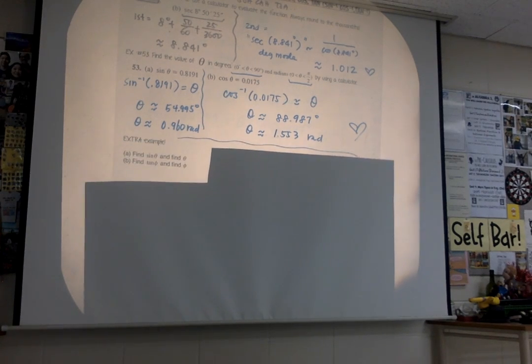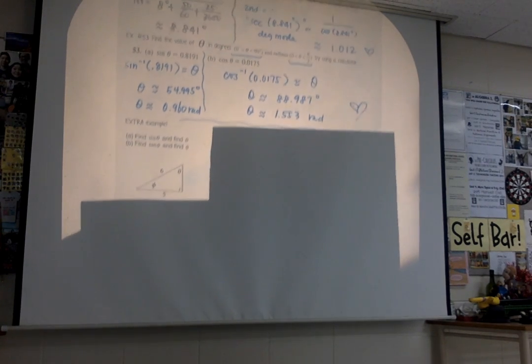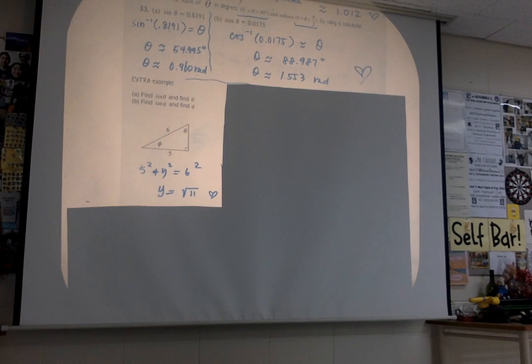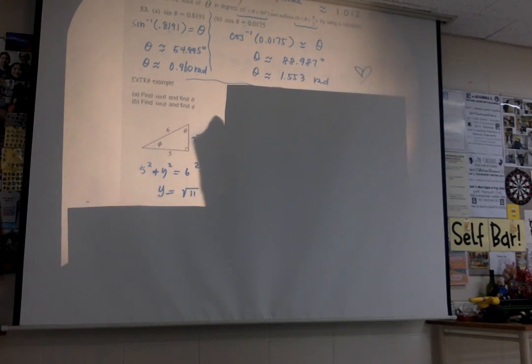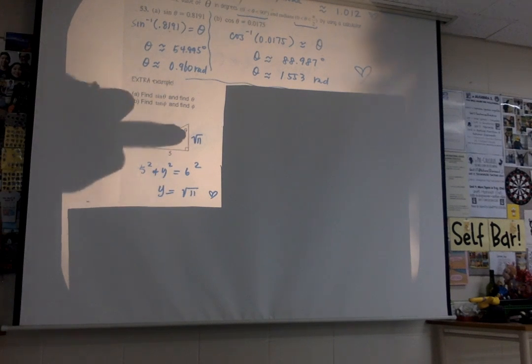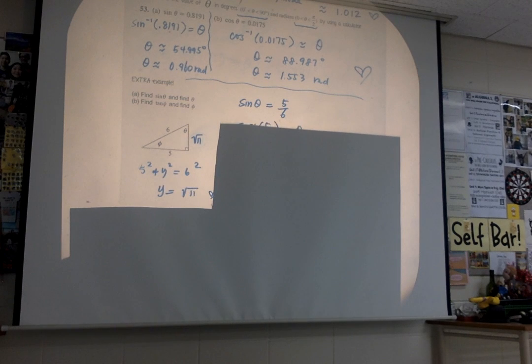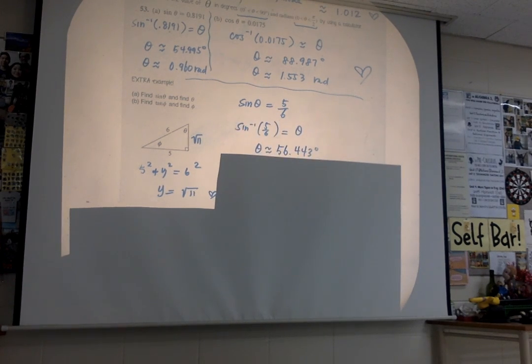It says, given this diagram here, find sine theta and find theta. Find tangent phi, that's phi, and find phi. You have a missing side here, and this is a right triangle, so couldn't we use the Pythagorean theorem to find the other side? You're right, this side is root 11, and that sets you up to find the rest. Now let's find the sine of theta. Sine of theta is 5 over 6, right? That's opposite over hypotenuse, and to find the angle you do the inverse, and you get this degree here. Make sure you're doing it on your calculator and that you know how to do it, okay?